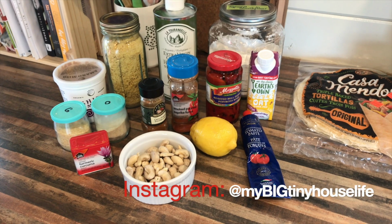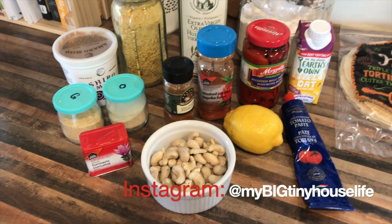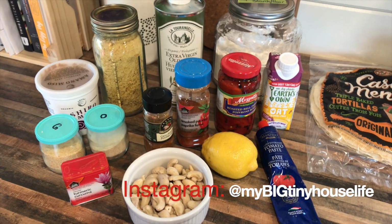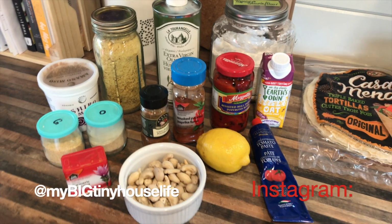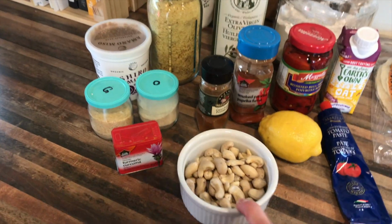Here's what we need for our nacho cheese sauce. It's very similar to the cheese sauce that I used in the mac and cheese recipe, and I'll link that one down below. And don't worry, all of the ingredients and the measurements will be in the show notes down below. So, half cup soaked cashews.